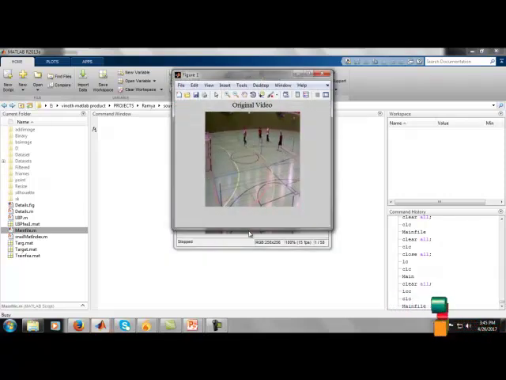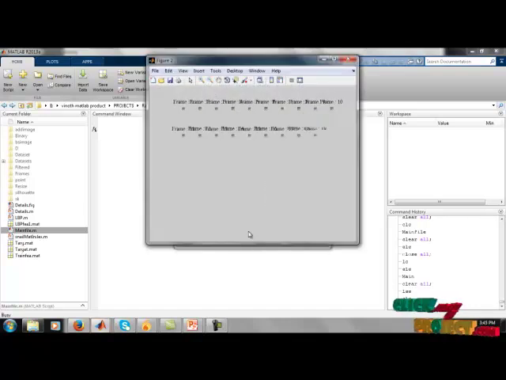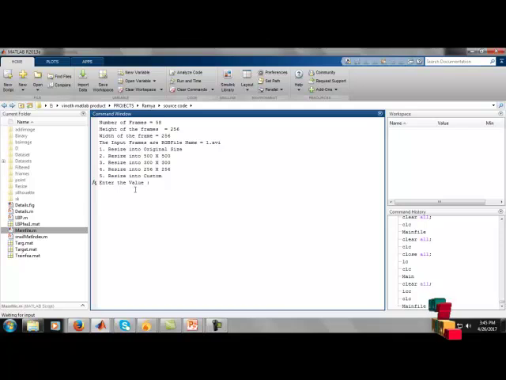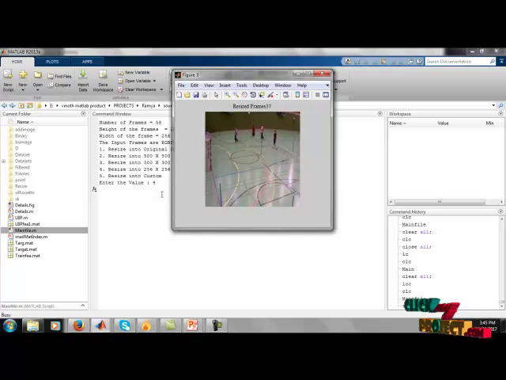So it is the input frame. Then, entering the value means resizing the original video to a different size. First one is original size, then 500 cross 500, 300 cross 300, and 256 cross 256. It is resizing the frames and video size. So I will give the number as 4. It is based on 256 cross 256. The resized frames are also converted into 256 cross 256.